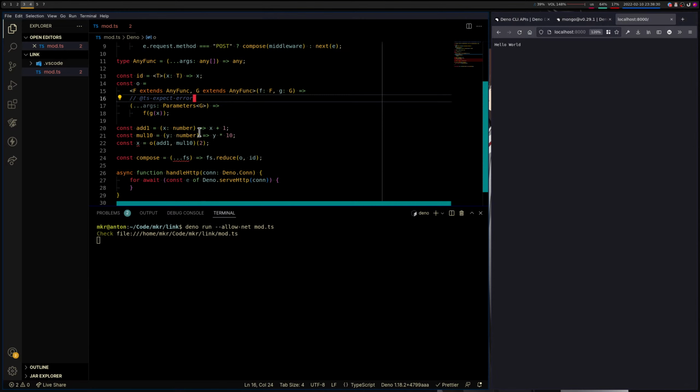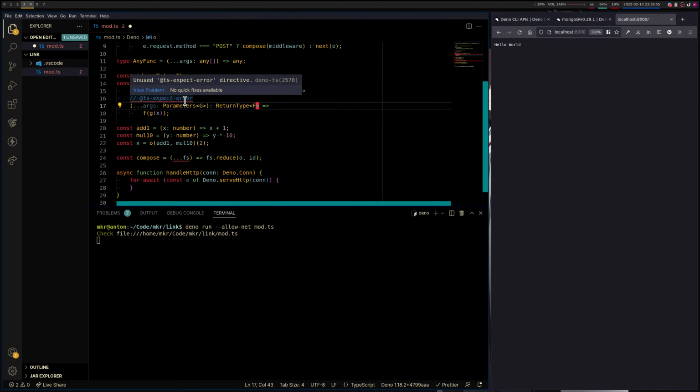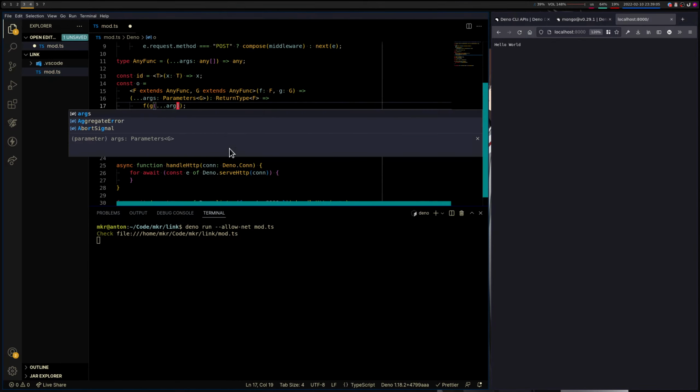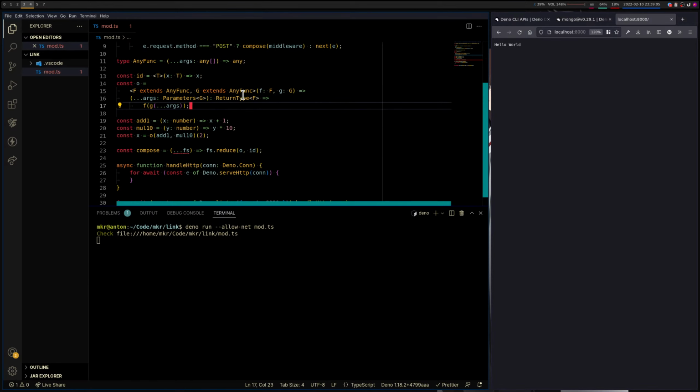The type is X takes number and returns number, Y takes number and returns number. And then we take Y, which is number, and return any. So there should really be return type of F. All of a sudden it just works.